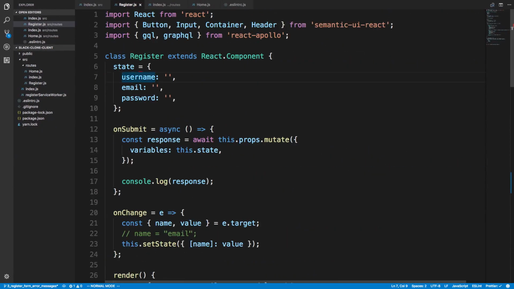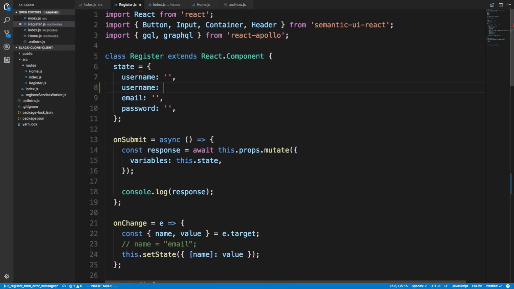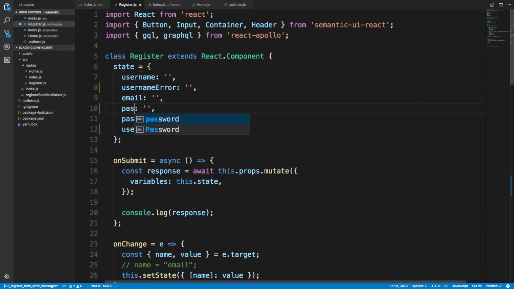So here there's three possible errors. Something's wrong with the username, something's wrong with the email, or the password. So I'm going to say username error. And password error. Let's put that down here actually. Email error. Okay.